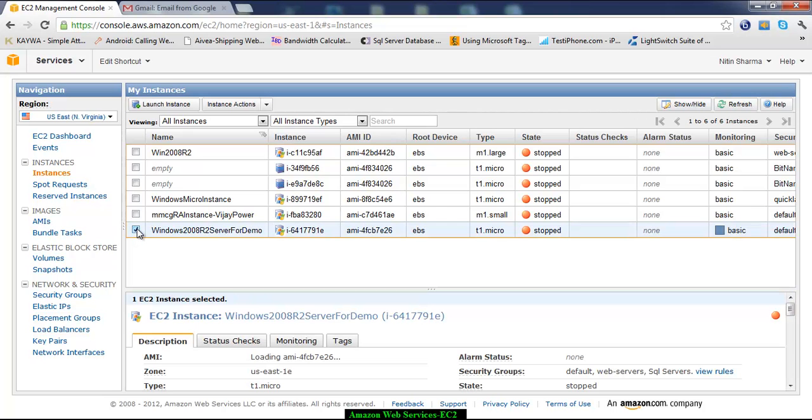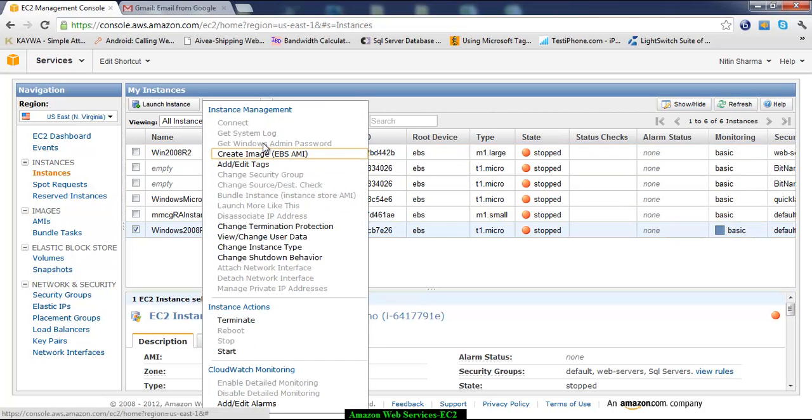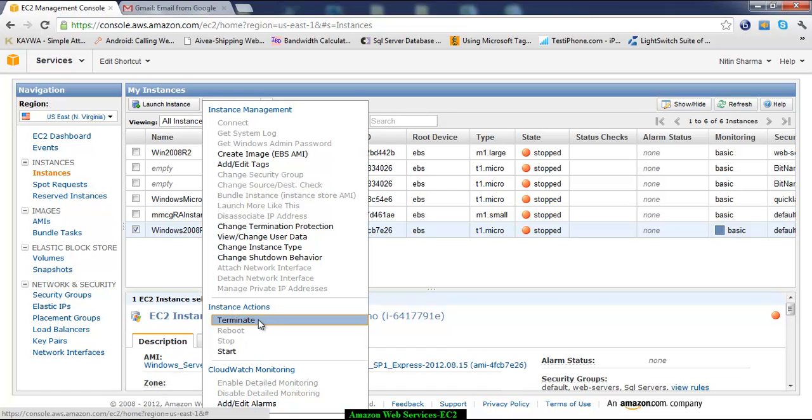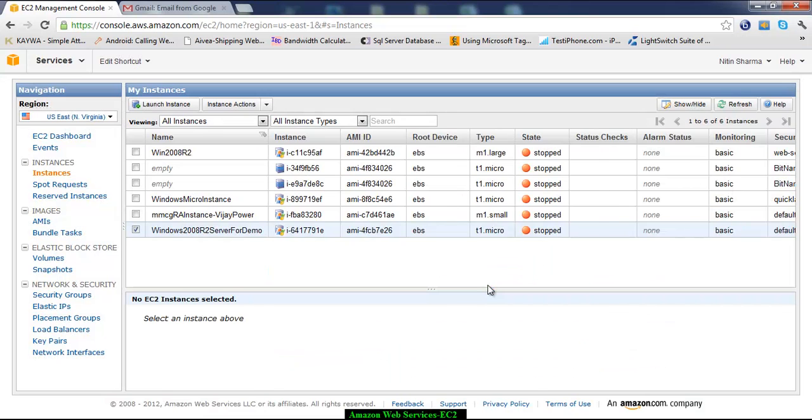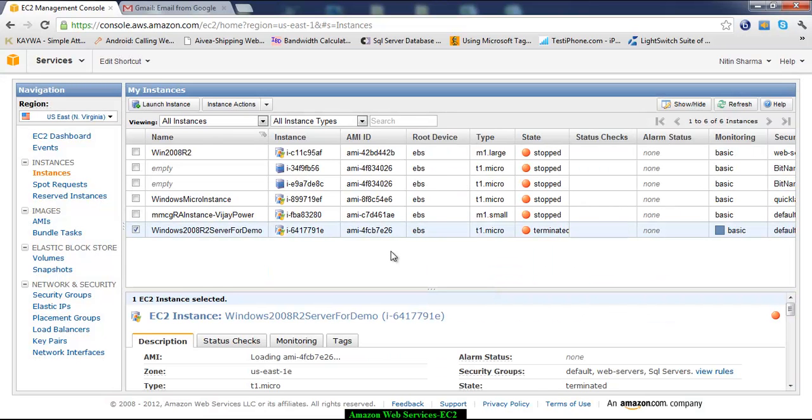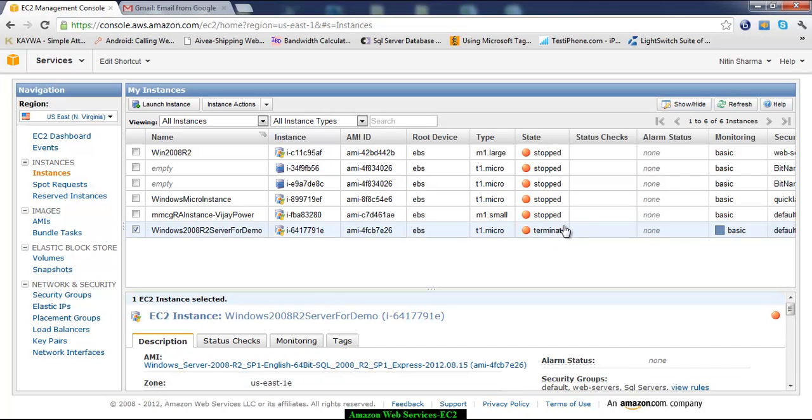Now we have only stopped the instance, we have not freed up the storage resources for that instance. The hard disk is still on, so I would have to terminate it if I really want to remove all the resources being consumed. So I'm just terminating this instance. Right, and now the instance is finally terminated. So that's it. This is our quick and dirty initiation into Amazon EC2.